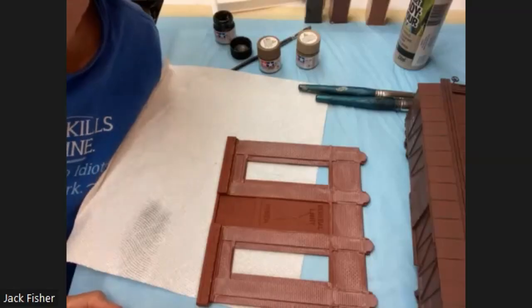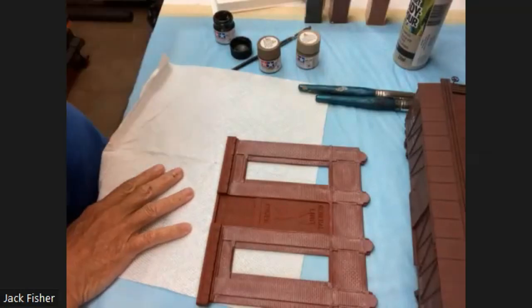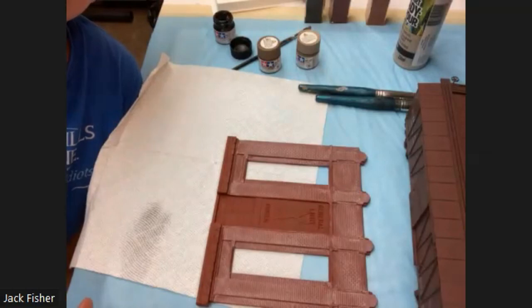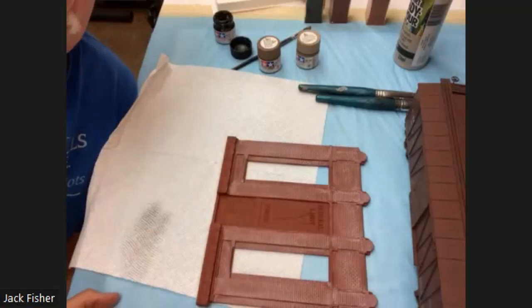Tom was asking because he wasn't here last week about spraying the dull coat. So you just give it a quick spray and then wipe it right off, right? Absolutely. I do small areas, because if you leave it on too long, it's going to dry and work like dull coat. So I'll do a little section, wipe it off, and then another little section, wipe it off, and go very quick. It goes very rapidly, but you can't let it sit there more than a few seconds.